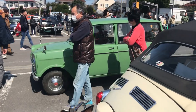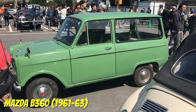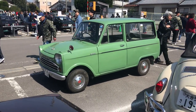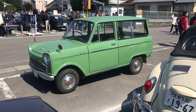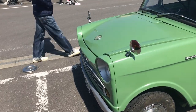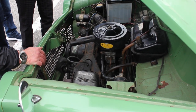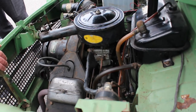Now, before you crack the poops for real, we better get to the feature car in this video. It is, of course, the Mazda B360. Is it a van? Is it a wagon? I'm not sure. I don't have the aid of that little trick I showed you in a previous video about the vans. In any case, 1961, or a '62, or even an early '63 — there's no information provided by the owner. Shame on you. If you go into a car show, put some info out there. And I think we have a bit of a snapshot of the engine — it's the BA series engine, 356cc, so sub-360, V-twin configuration.